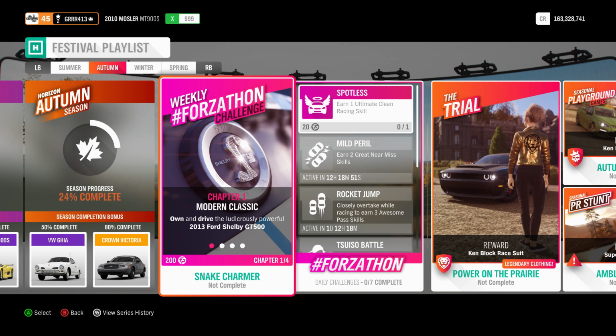In Forza Horizon 4, this time being autumn, which will last from today, August 8th, to next Thursday, August 15th. But of course, a brand new season means a brand new set of weekly Forzathon challenges, new festival playlist rewards, and of course, new stock over in the Forzathon shop. But right now, let's start things off with our Forzathon challenge, Snake Charmer, where we're going to be getting behind the wheel of the ludicrously powerful 2013 Ford Shelby GT500.